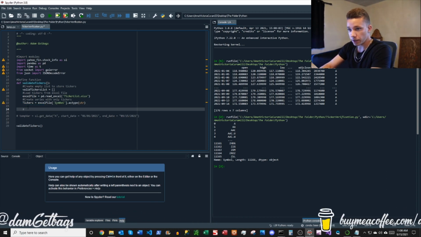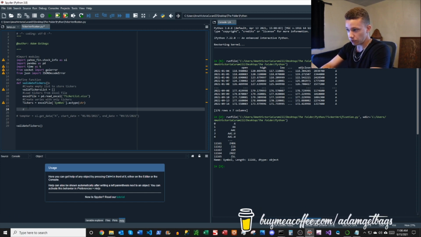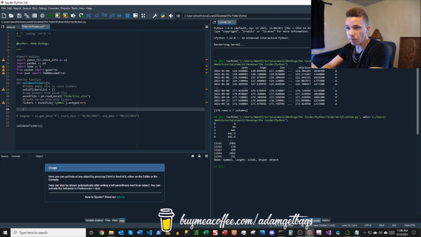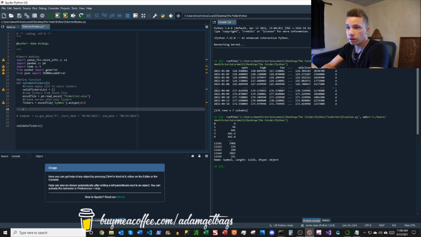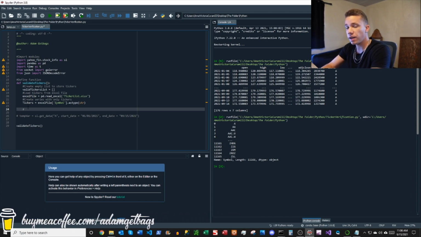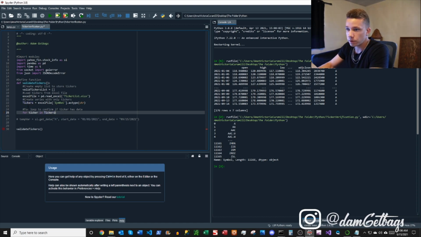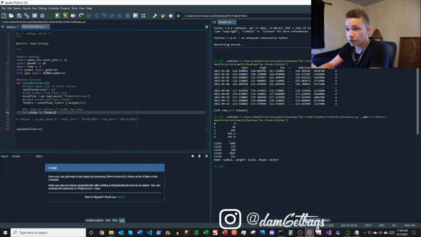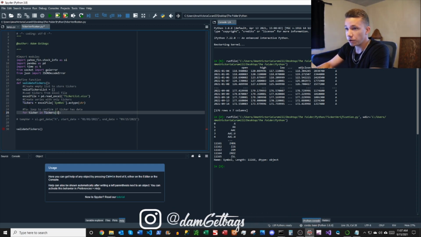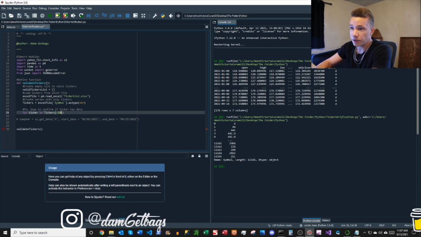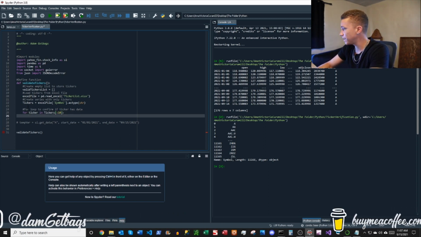What we're gonna wanna do next is create a for loop that's gonna loop through all of the tickers and try to request data for them. If there's data, then we're gonna save that ticker into the empty list. That's gonna be our validated tickers list. Okay, if you wanna do all the tickers, you can leave it just like this, or you can go like this. But I just want the first 10 tickers.